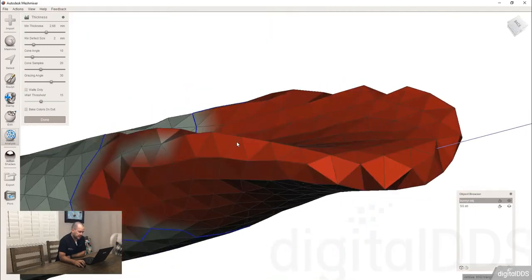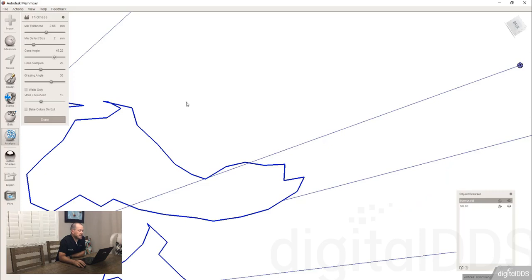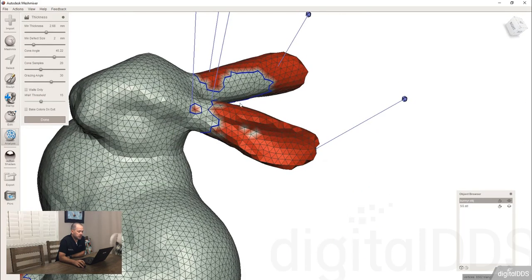So this one triangle here is coming straight through, but it's also coming at these different angles. And you can change those angles by changing the cone angle. Right now it's 10. Okay, so that's allowing random angles between 0 and 10 to shoot out. If you increase this, you're going to likely end up with a much larger area because now those angles are going out further.